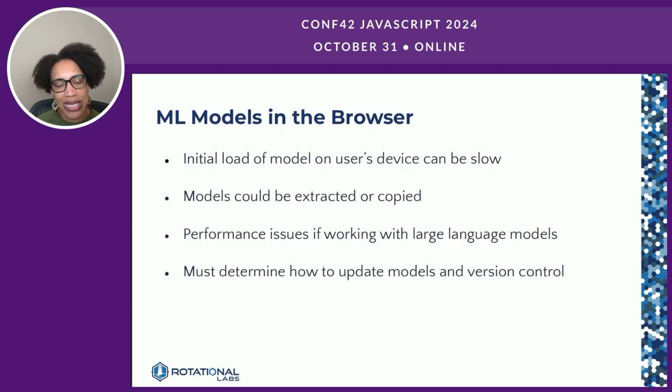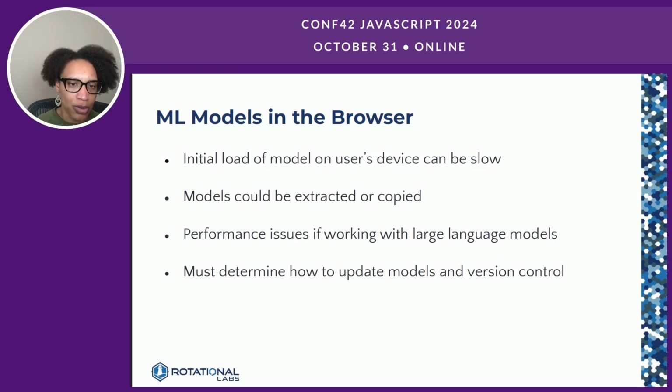So something to note is that once a model is initially downloaded onto a user's device, it could be a little slow the very first time because they have to download it. That initial load can take some time, it could take a few minutes, especially depending on the type of device that they're using and the network connection that they have or where they are. That initial load could be a little slow, but after some use, that should go away.